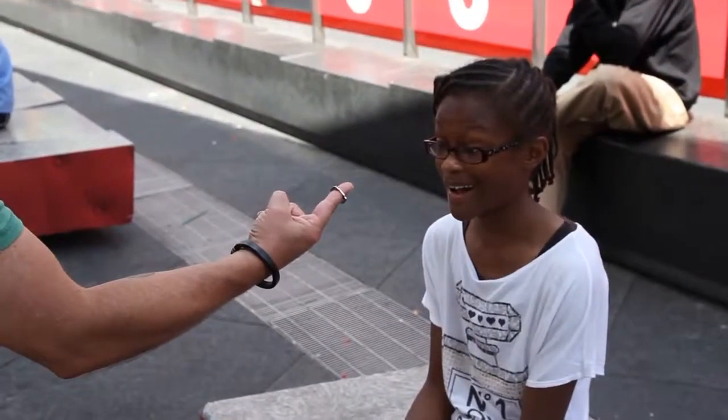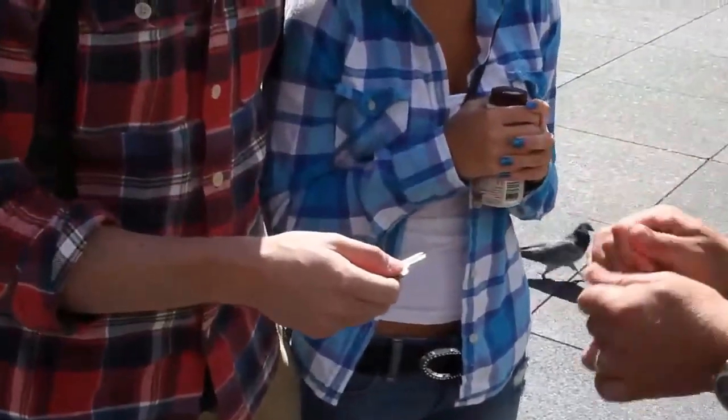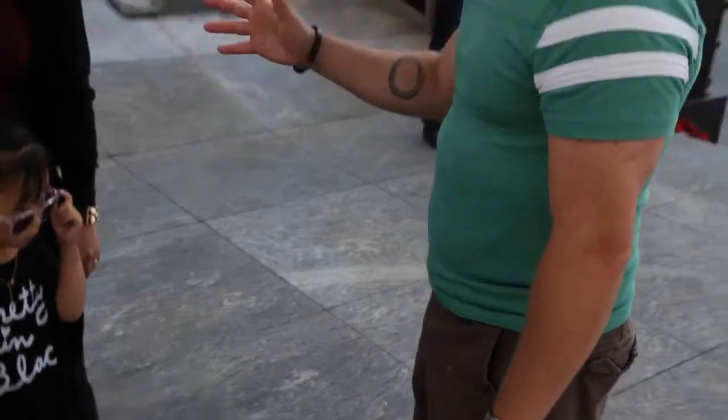Here at Dundas Square, we're gonna walk up to people dead cold and I want you to see how effective this stuff can be. I love how this effect flows from A to B to C. You walk up to anyone, hand them a key they can closely examine and show your hands undeniably empty.